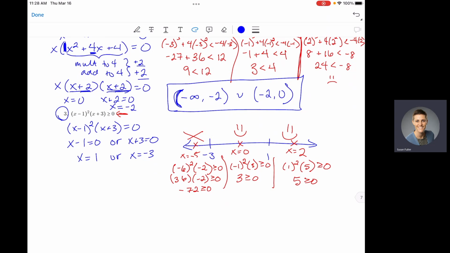So when we do that, we'll have everything between negative 3 and 1 works, and everything from 1 to infinity works. Infinity is open. When I go back to check my inequality symbol here, I do have the equal to sign here, and that means I'm going to include all of my endpoints. So this is the solution here, and this is what works. Now, the thing about this is, if we graph this on the number line, I think it's easier to see why we take the next step here using the graph as well.